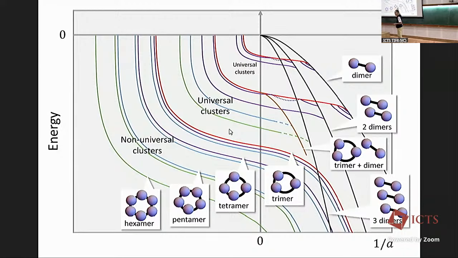The other lines, red, purple, blue, and green, you'll see that they develop bound states way earlier. So the interaction strength, let's say to the very left of that plot, resembles an attractive interaction, but the attraction is not strong enough to bind anything smaller than the hexamer. So at that point, you have a very weakly attractive interaction, which only binds 6 bosons, but it leaves the 2 up to the pentamer system unbound.